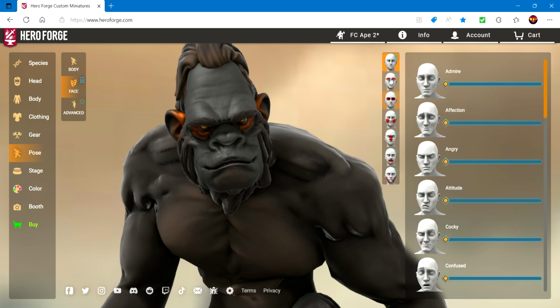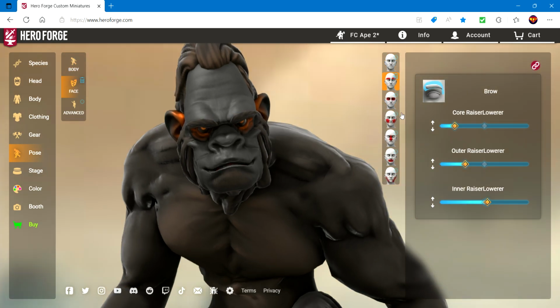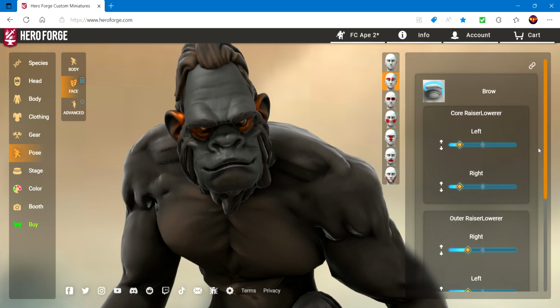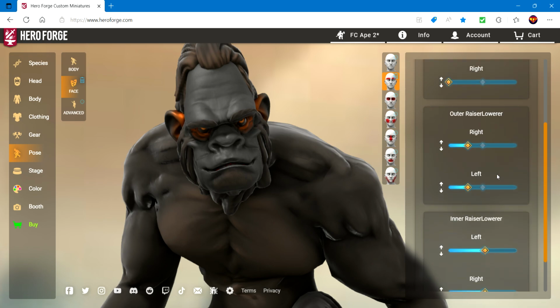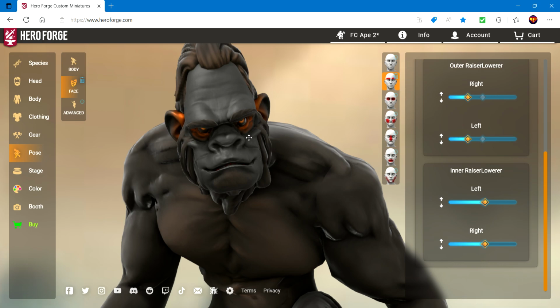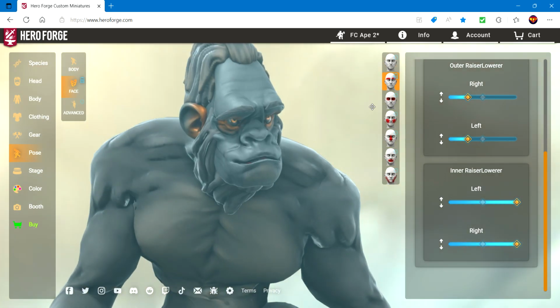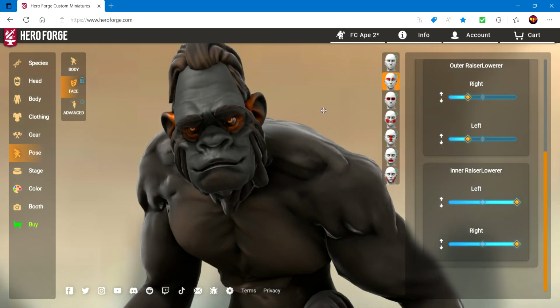I go to the pose on the eyebrows, because I've just moved those eyebrows. It was the inner that I just changed, if you remember. I made him look more inquisitive a moment ago by literally changing the shape of the head, but now I can change the shape of the pose on those same parts. Make him look even more inquisitive. He's like, yeah, I didn't know that did that.